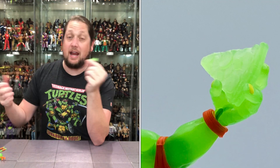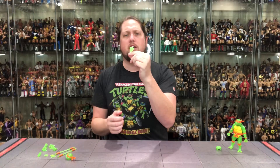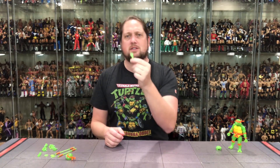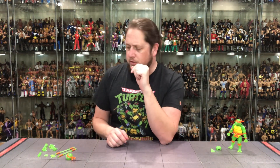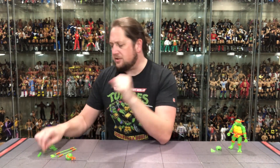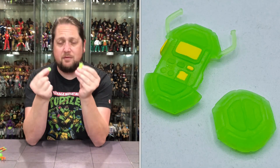We get a beautiful glow-in-the-dark slice of pizza — I'm here for this all day long. I might have him displayed with the pizza in one hand and a nunchuck in the other. It's a nice slice of glow-in-the-dark pepperoni pizza — looks like there's pickles on it as well. You know those turtles always had some interesting pizzas. We also get two turtle communicators, one closed and one open — choose your communication adventure. Both going to be glow-in-the-dark.